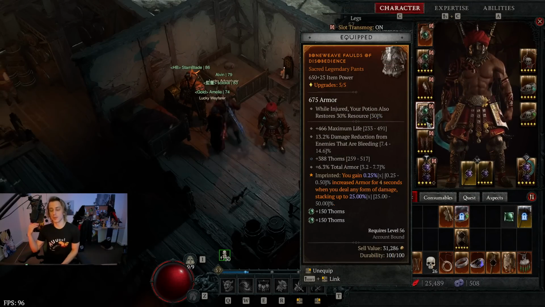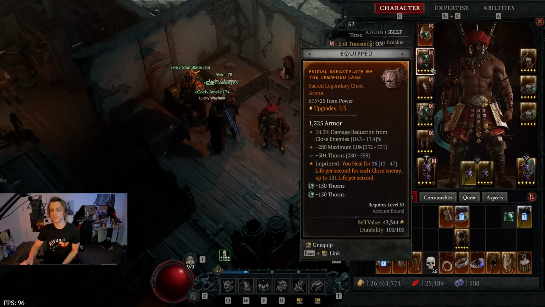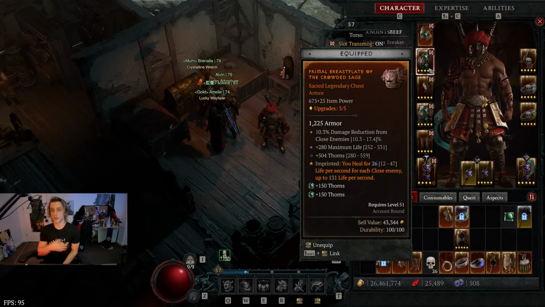So you can get thorns on pants, helm, and amulet. Not helm, sorry. Chest. Pants, chest, and amulet. So we're basically going to be looking for thorns, either a base thorns roll or a couple of good defensive rolls or life roll, something like that, and then enchanting thorns on yourself.